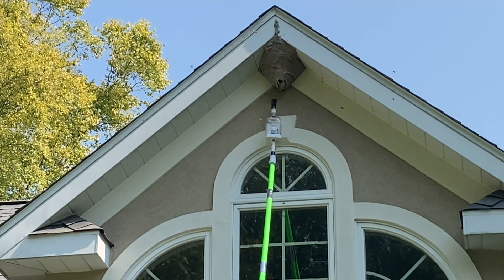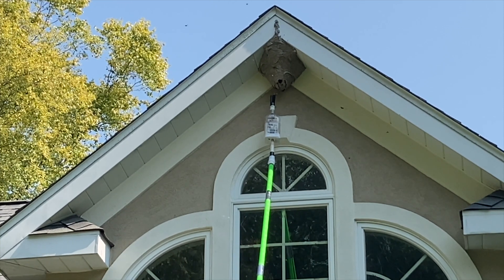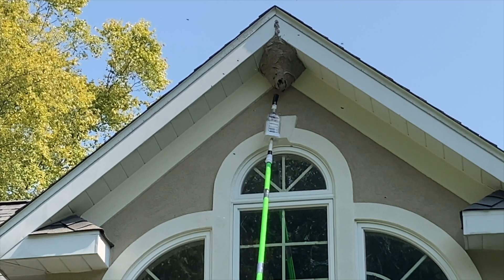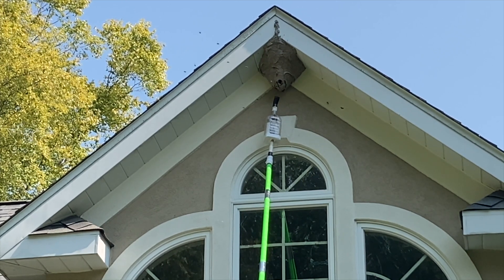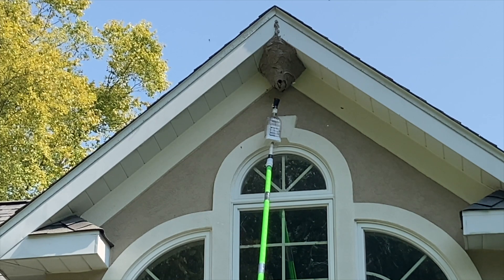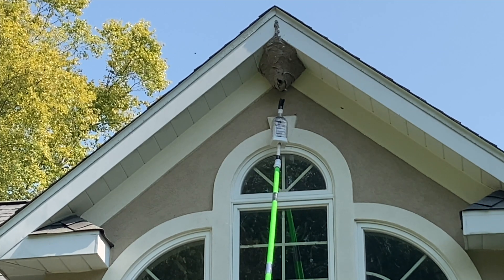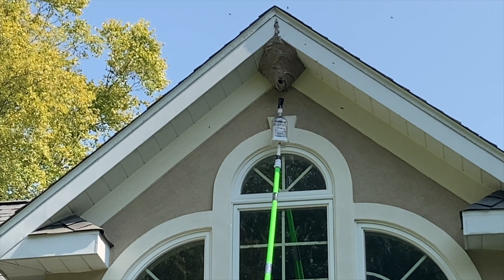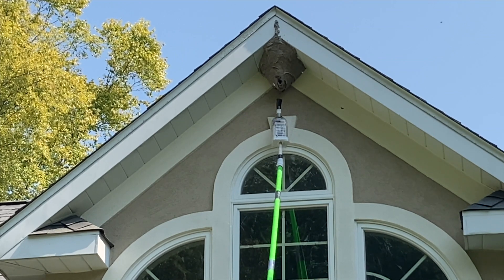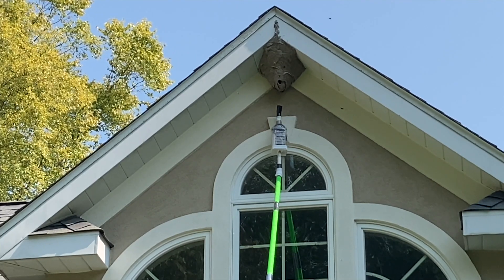From the lowest level of the step-down ground arrangement in front of the home, this nest was almost 30 feet off the ground. The pole pruner tube worked pretty well but was very heavy and hard to manage at that distance. At least it did work — it was able to collect a lot of the foragers and attackers that initially came out. From the ground you can't see what you're collecting, so you just have to trust the rig is set up properly. Sped up eight times, you can see the cloud begins to reduce as more and more get collected into the device.